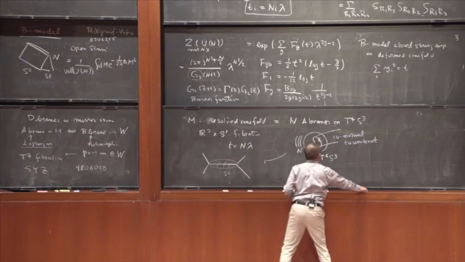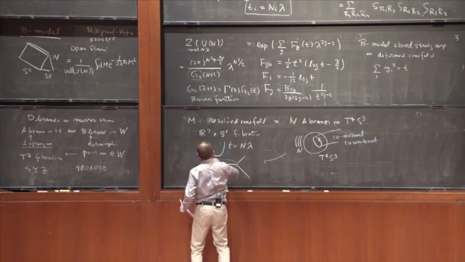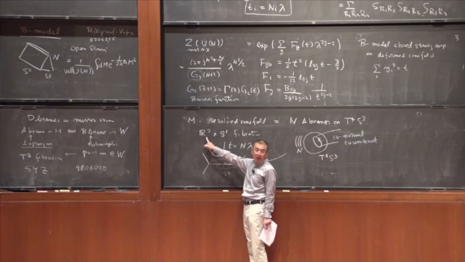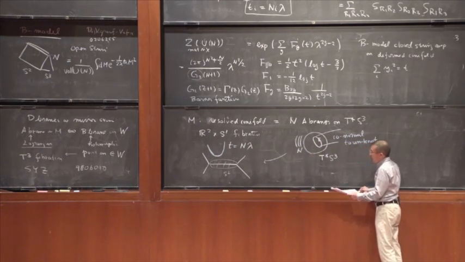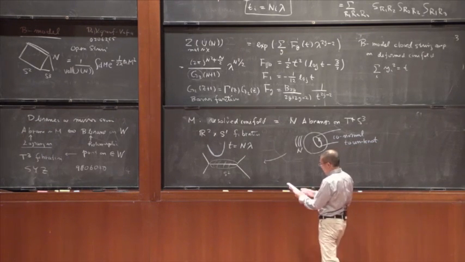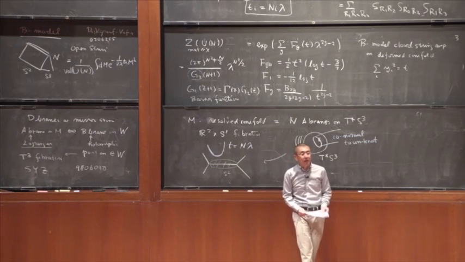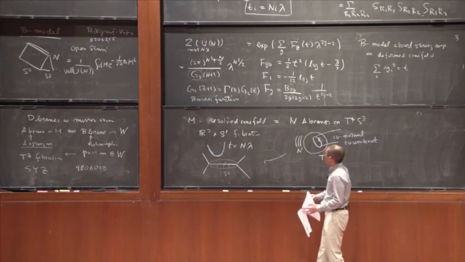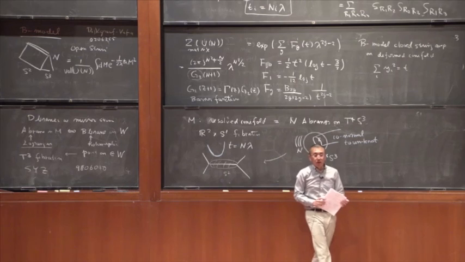And then there is a map of this co-normal bundle somewhere here. And this gives you the Lagrangian submanifold, which is R2 times S1. According to the Strominger-Yau-Zaslow conjecture, the moduli space of this R2 times S1 fibration, including this disk instanton correction, should give rise to the geometry of the mirror of the resolved conifold.